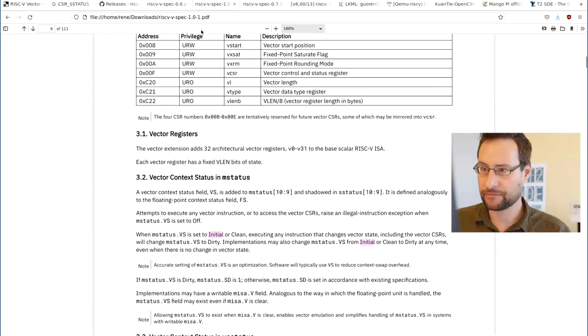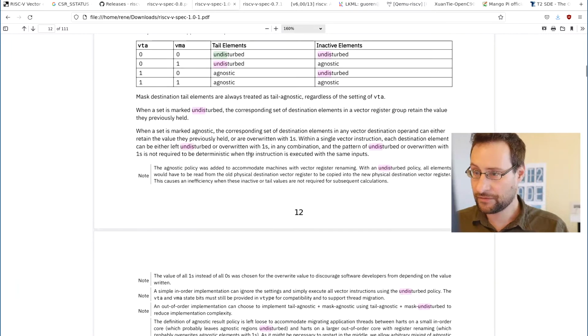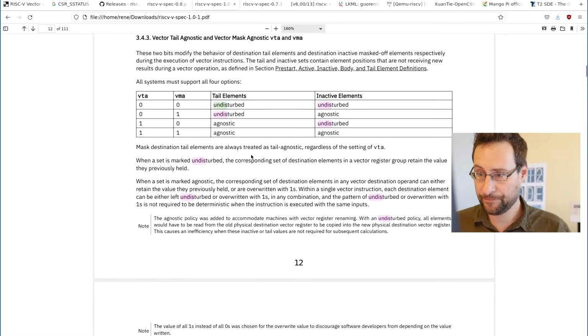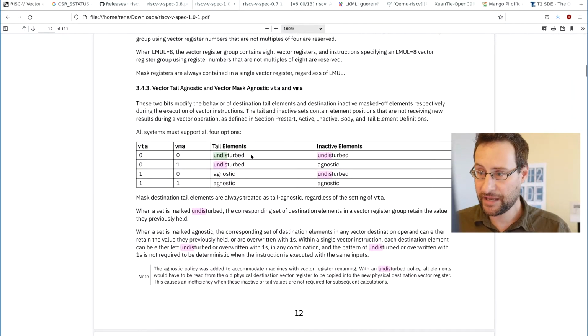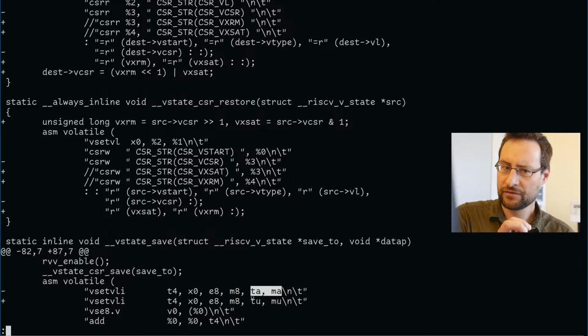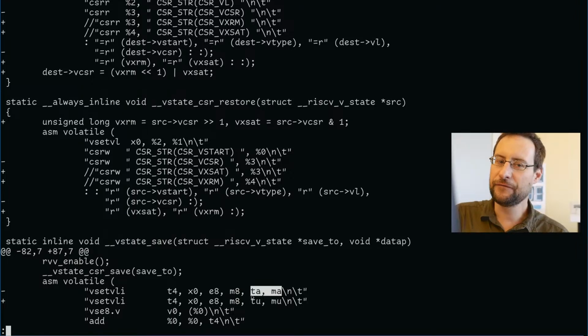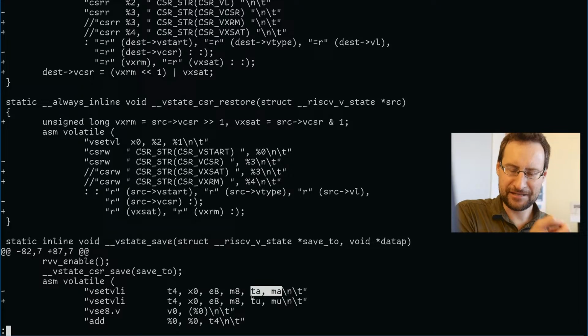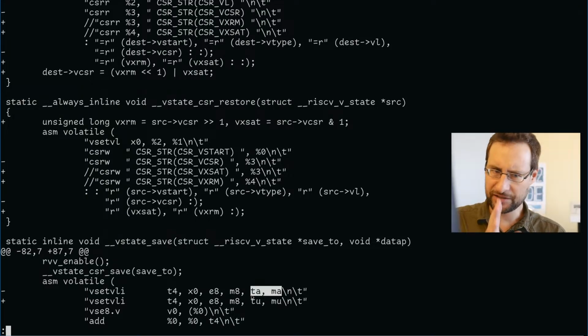Tail undisturbed, TU, mask undisturbed, vector mask. So you don't even need to use a few years old experimental binutils draft git branch that was deleted.